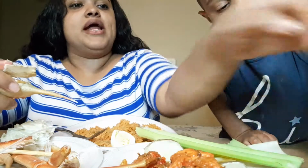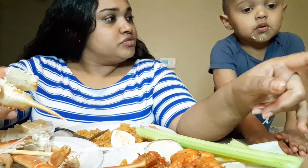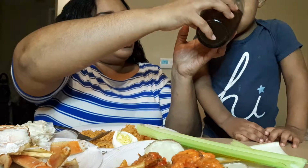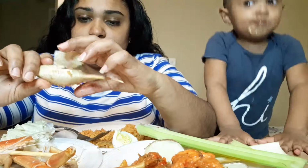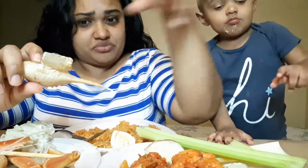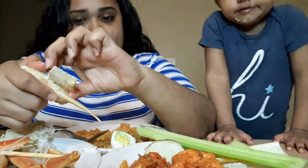Mira, you're just gonna drink juice, you're not gonna eat? Okay. Mira, if you want, you ask, okay? Don't grab it because then you're gonna spill it. And I know he's gonna only want to drink it from the cup, even if I put it in a sippy cup. Misael, wait.